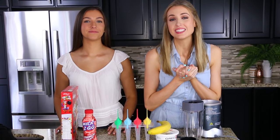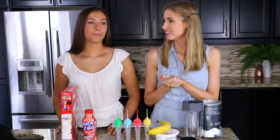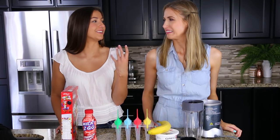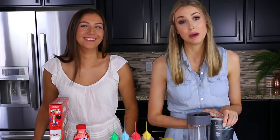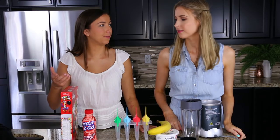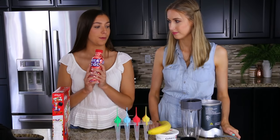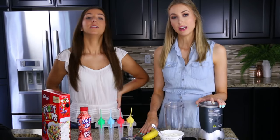The first recipe we're going to be testing is a milk cereal breakfast popsicle — like a bowl of cereal frozen in a popsicle. Imagine licking your bowl of cereal solidly. So, walk us through what we're going to need for this. You need half a cup of cereal, probably something fruity, half a cup of strawberry milk, one banana, and a cup of Greek yogurt.